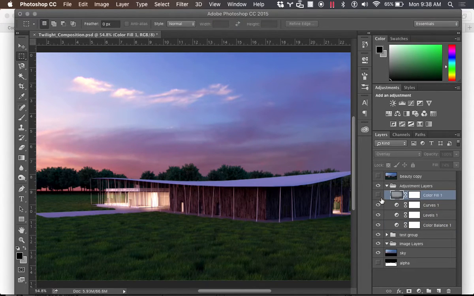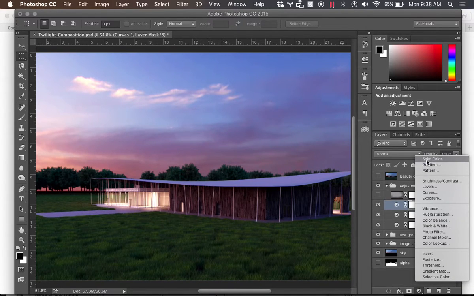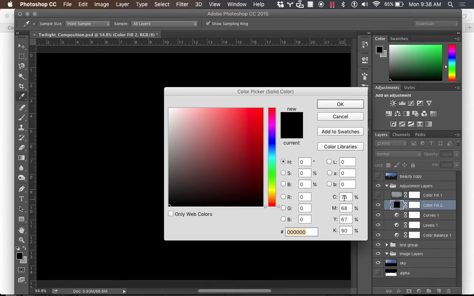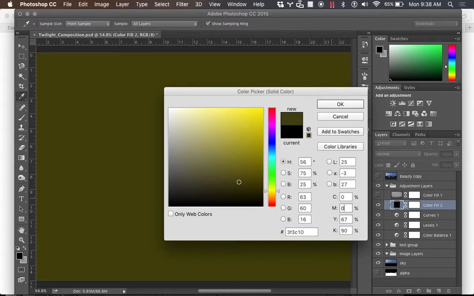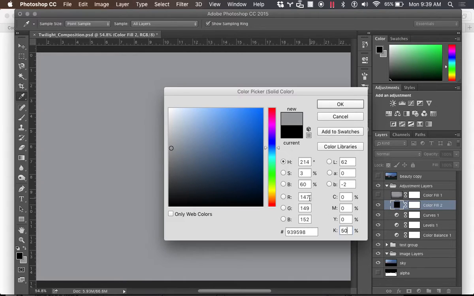The way I did this is you go here, create solid color, and I'm very specific that I want to use 50% gray. So I'm just going to say 50% gray, or if I move over into this RGB tone, we can go 0, 0, 50. That'll give us 50% gray, 128, 128, 128.